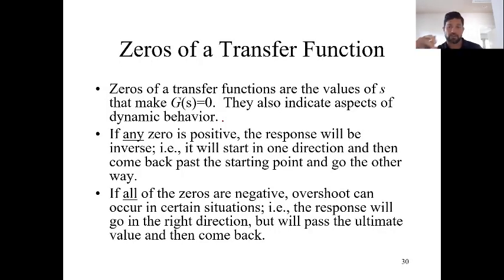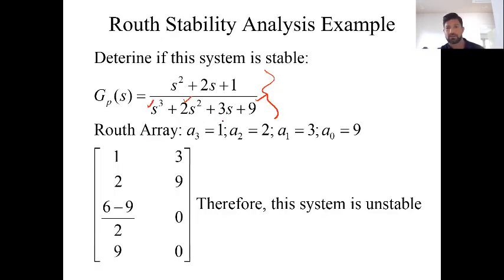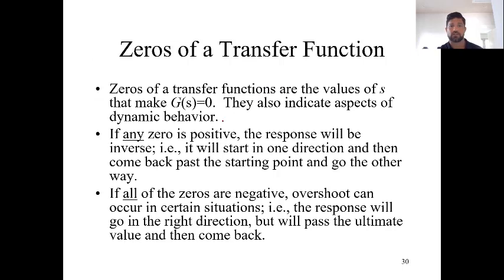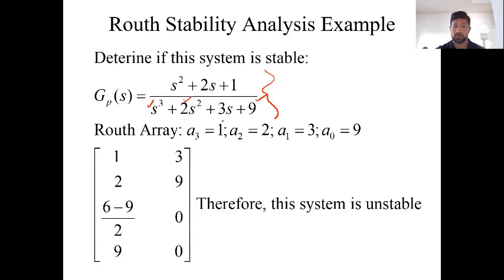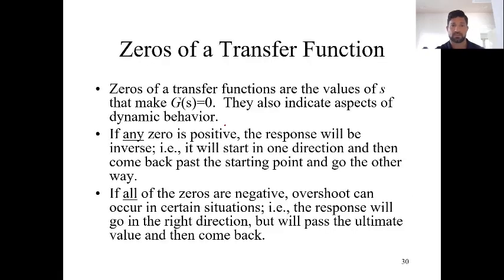The zeros of the transfer function. We talked about the dynamics, which is the denominator. The zeros of the transfer function are the values on the top. What are the values of s that make this 0? Those are what are called the zeros. They can tell you a little bit about the process behavior, but they're not as definitive and not necessarily as useful. There doesn't necessarily have to be any zeros. You might have just a constant up top.